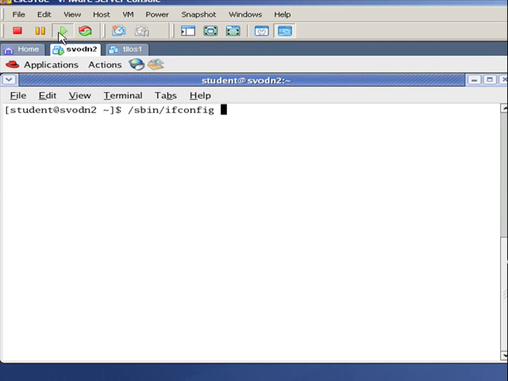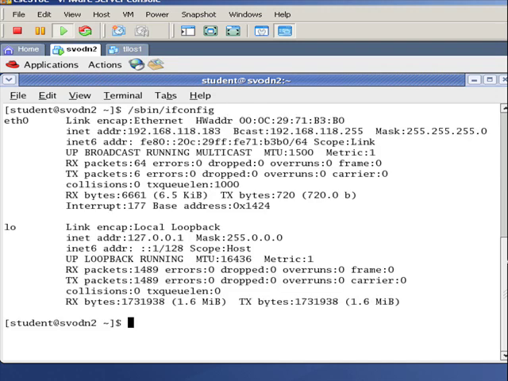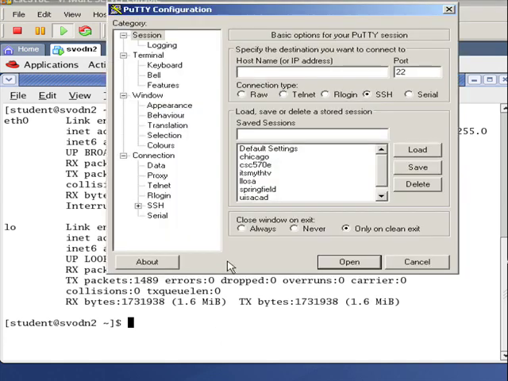First, make sure your virtual machine is on. Mine's on right here, and I'm going to run ifconfig, and I see that the IP address of this virtual machine is 118.183. So I'm going to write that down: 192.168.118.183. Okay. Then once it's on, I can close the VMware Server Console, and all I need now is PuTTY. So first I will PuTTY to csc570e.us.edu, port 22.